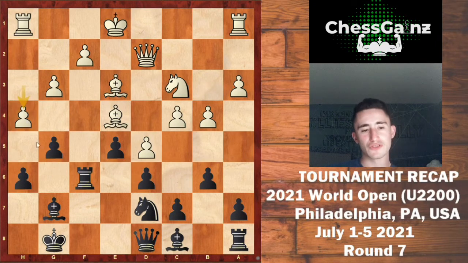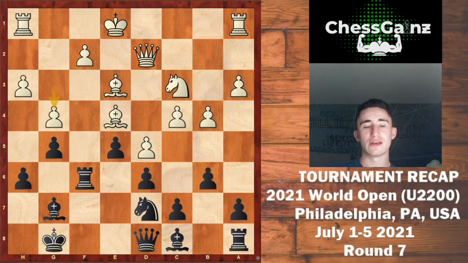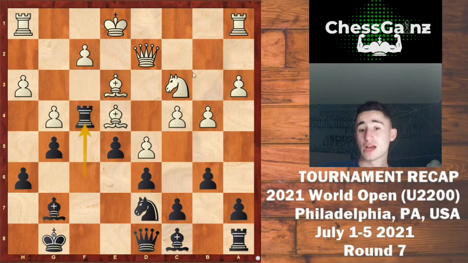And he could have played h4 here, but I would have played g4 and closed things down. Instead, he played g4 himself, maybe preparing h4, and here is where I decided to make things interesting. I was obviously not too happy about my position, anticipating that I'm about to get attacked on the king side, so I went for an exchange sacrifice. Rook f4. Using my rook as a blockader and saying, go ahead and take me, you can give up your bishop, but you're going to open mine. And he actually did take.